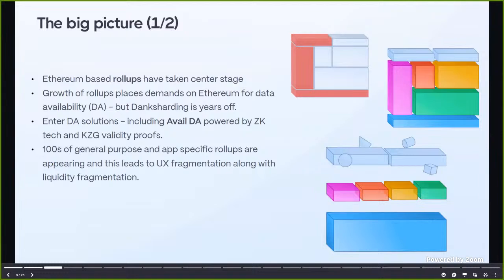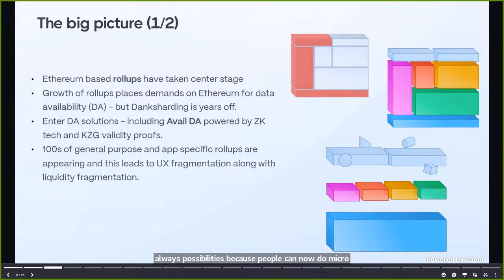If you go on L2Beat, you have close to 40 rollups that are live, I think, and there are another 40 that are coming in. So in a landscape, let's say 2 years down the line, you could see 500 rollups. There's always a possibility, because people keep spinning up their own rollups. People can now do micro rollups, they can do app chains. So there's so much going on.